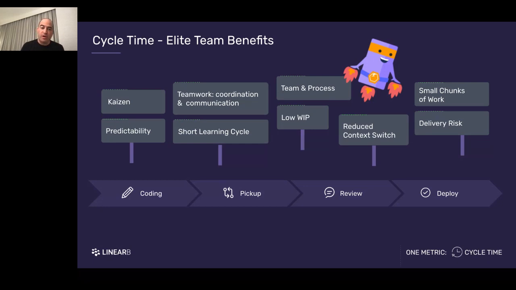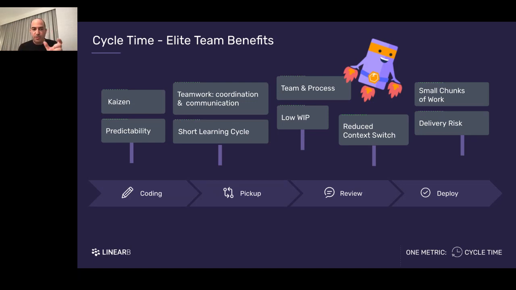You've reduced work in progress. If you're doing a lot of short things instead of some longer things that overlap, then your team and personal WIP are going to go down, and your context switches are going to go down just because you have less things going at the same time.